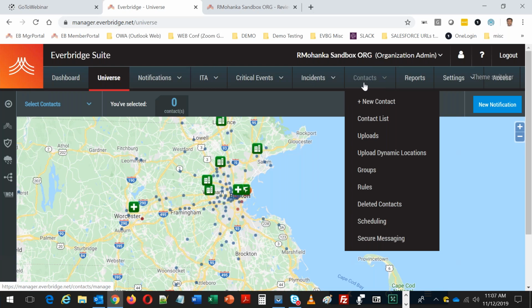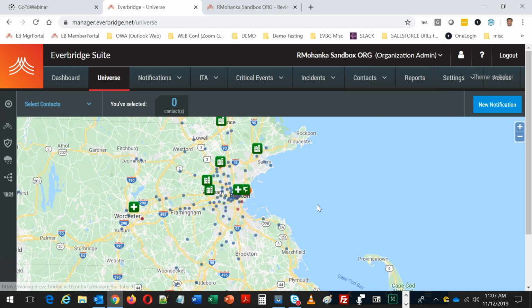Likewise, getting everything into the system can be fully automated. We can do a synchronization with your HR system. So if you have that contact data, you can say once a week, every night, I want to automatically synchronize all of my employee information into Everbridge. That way, you've got the latest and greatest information in here, and you don't have to worry about it.